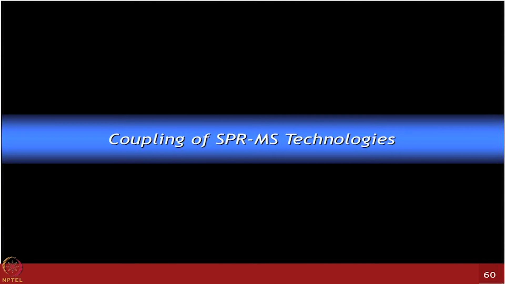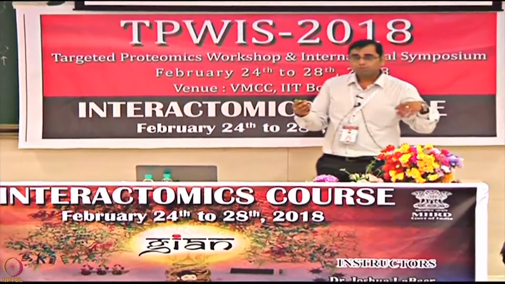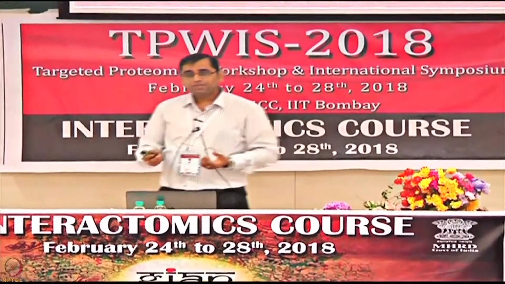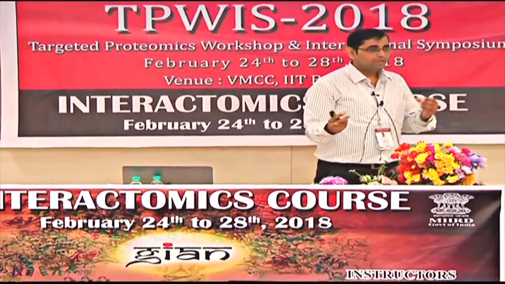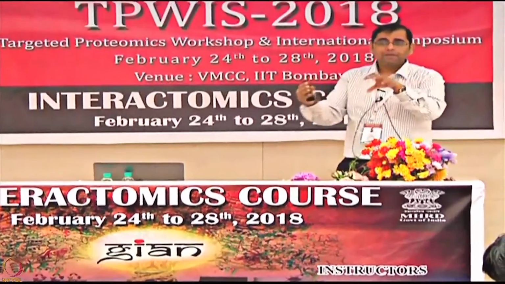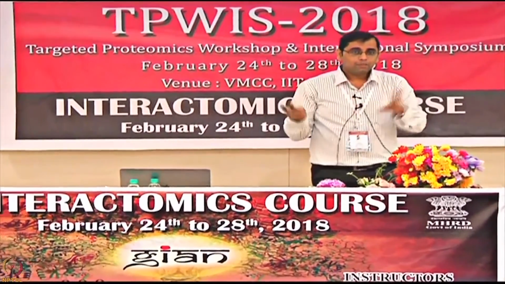Another thing you can think about is coupling surface plasmon resonance technology with mass spectrometry based platforms, because just imagine, SPR has its own unique property, and then mass spec can identify the proteins very effectively. If you are just testing a known protein with a known potential interactor on SPR, this is what you usually do, right? You have a known protein which you immobilize and you flow one of the potential known proteins to find out the interaction. Then you are not doing much justice to your actual experiment and the technology, because you already know so much, and you are saying these two should be binding, but now I am confident they are actually binding. This is what you do on SPR, right?